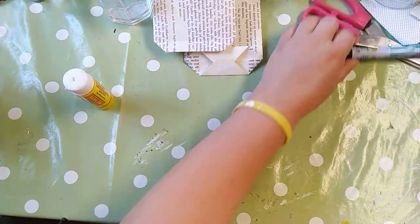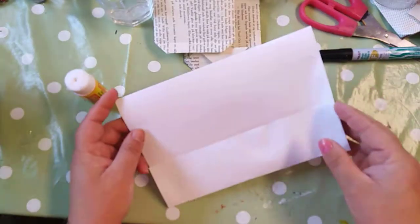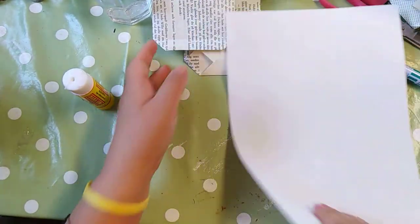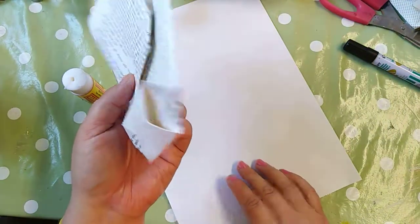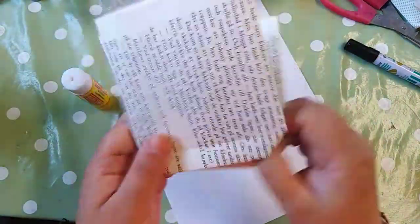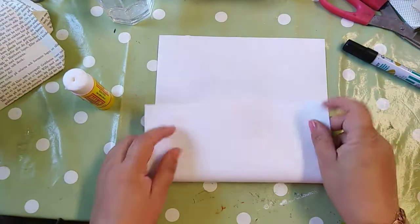So I started this before it shut down. I'm gonna do another one. You can never have too many of these. Actually, they're really easy when you want to give some stuff away, and I'm gonna show you how I decorate these later. Just gonna do this real quick.